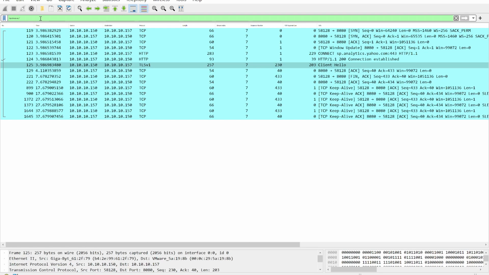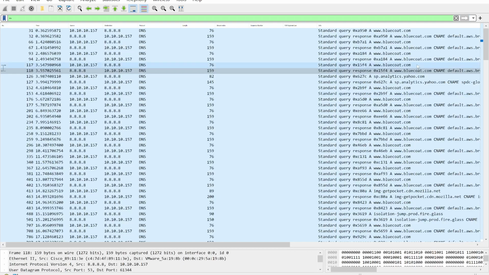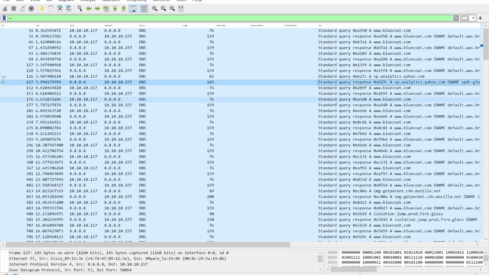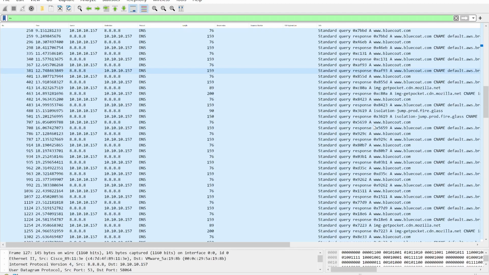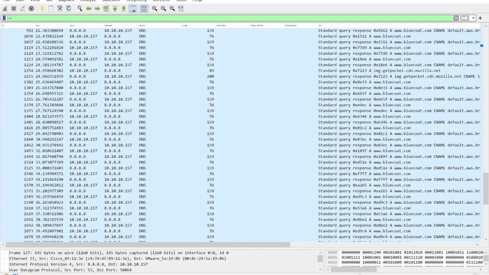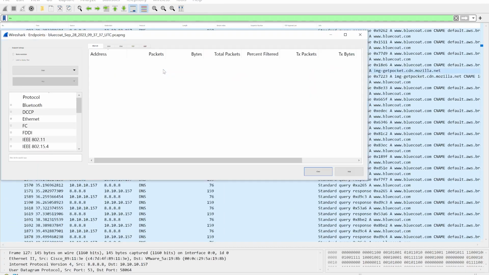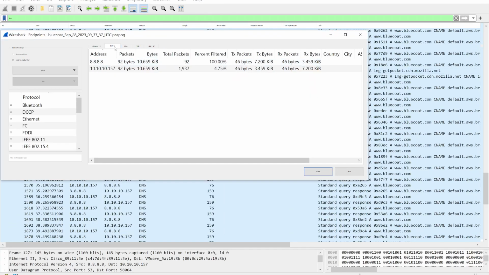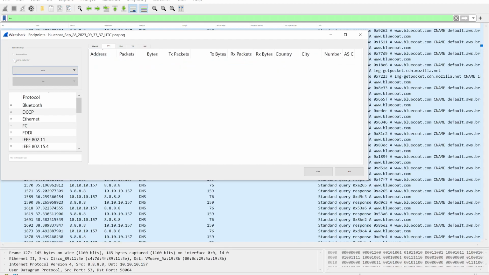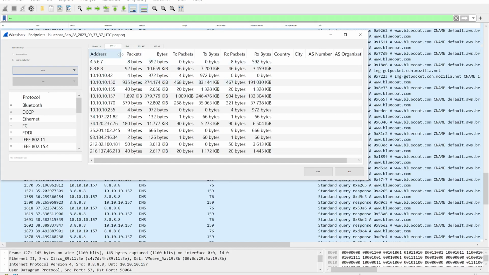So what we need to do is, let's see if we actually called the DNS here for our destination. Yes we did. So here is the DNS request for the destination. Do we have the IP? Let's have a look at the endpoints, and in this case I need to unzip my filter to see.